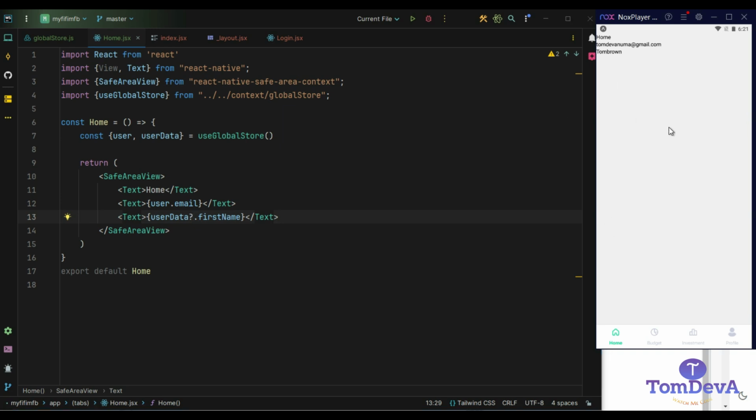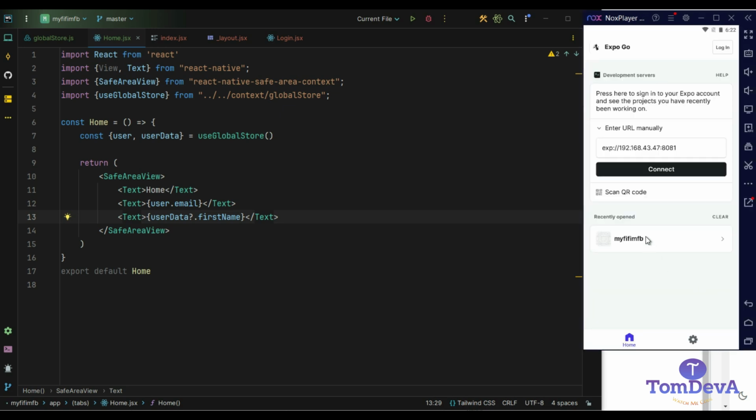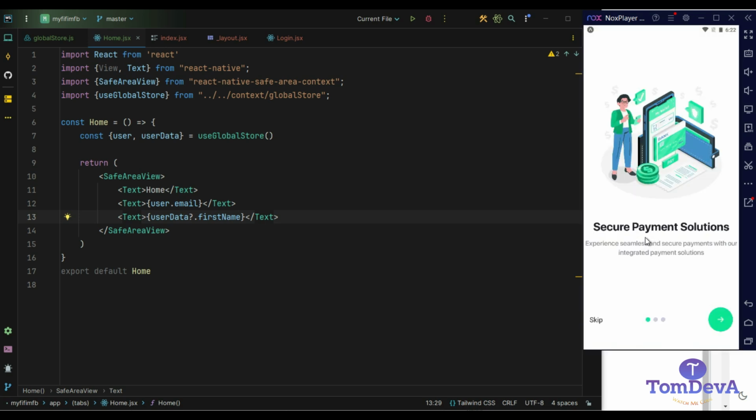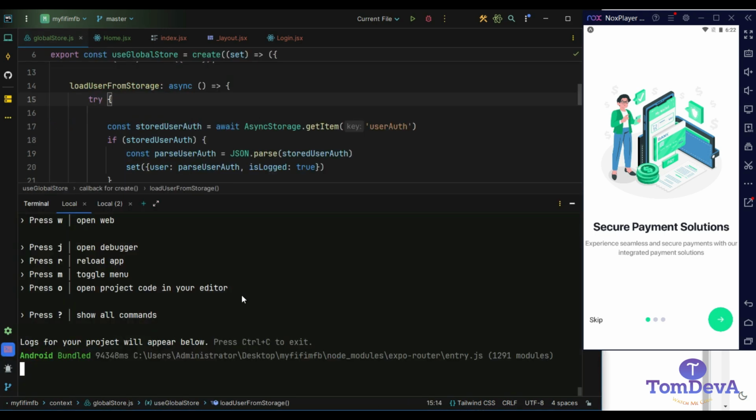So right now, let's check. Let's head back. Let's close the app for now and then try and open it again. Okay, so our code is not working as it should. We shouldn't be getting this screen again. Rather, we should be getting a loading animation which checks if the user is signed in or not. But for some reason, it's not working like that. So I guess I have to know where the issue is coming from.